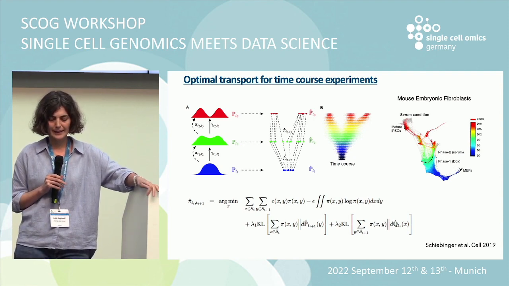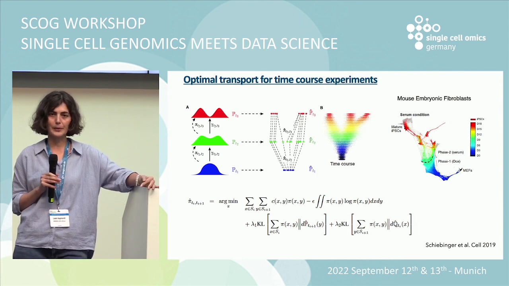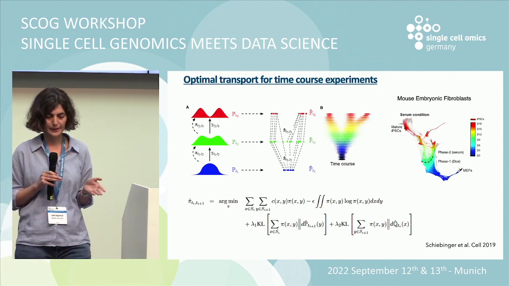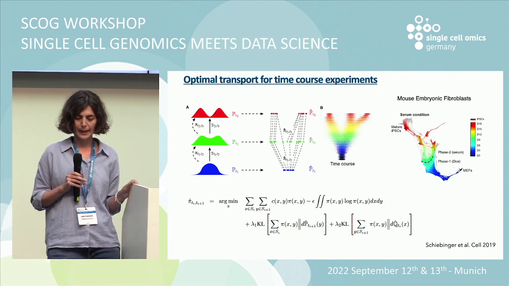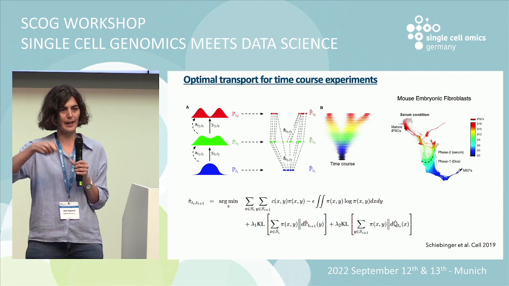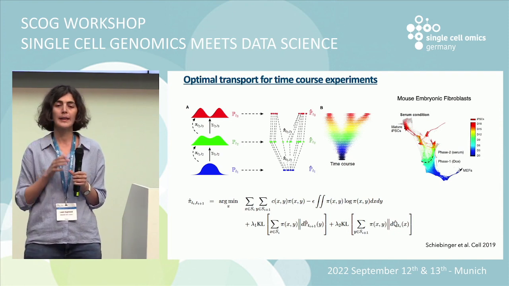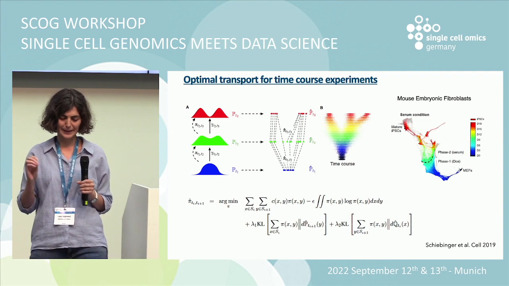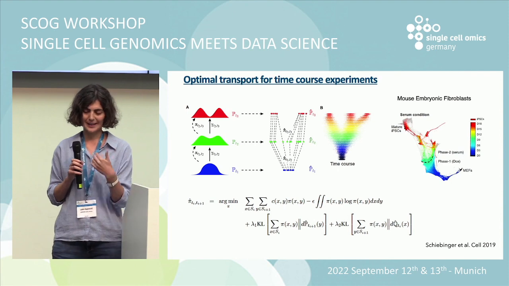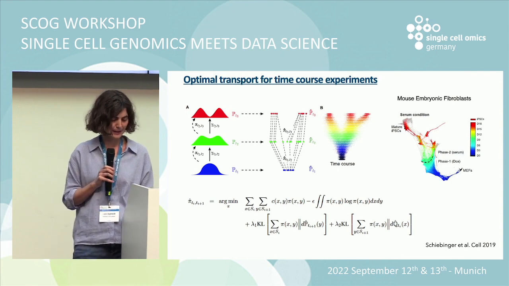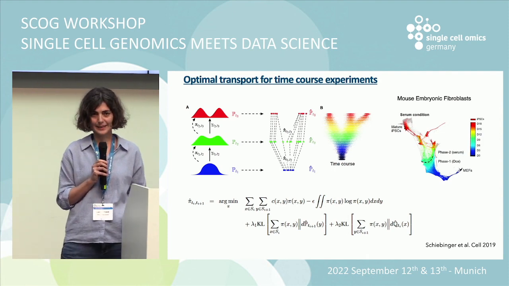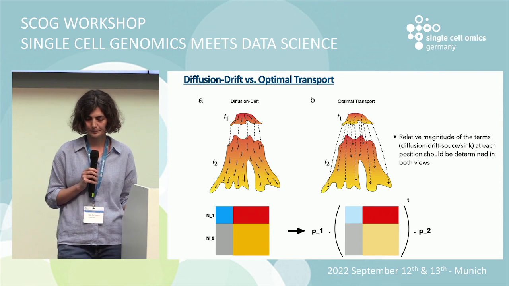But yeah, basically, the optimal transport is finding the transition matrix between one time point and the next time point, ti to ti plus 1, and then it minimizes the cost, so which cells give rise to the cells in the next time point. And here again, you see 3 terms. One is the cost function, so I will show in the next slide how it relates to the drift. And these 2 terms are basically birth and death, cell birth and death relations.